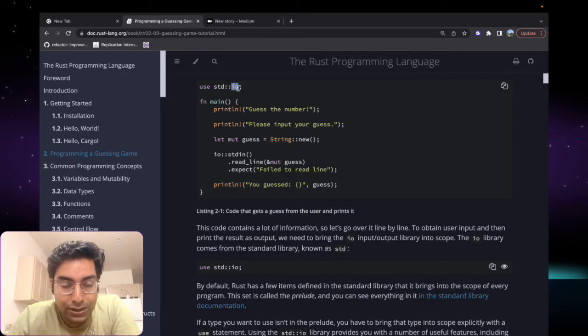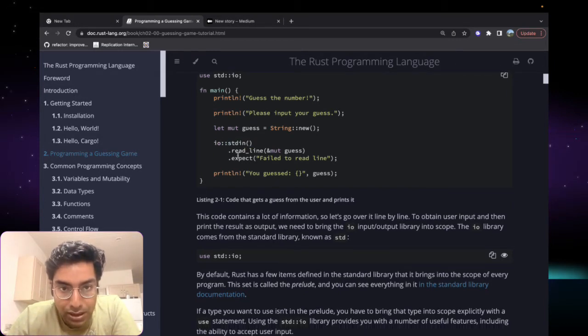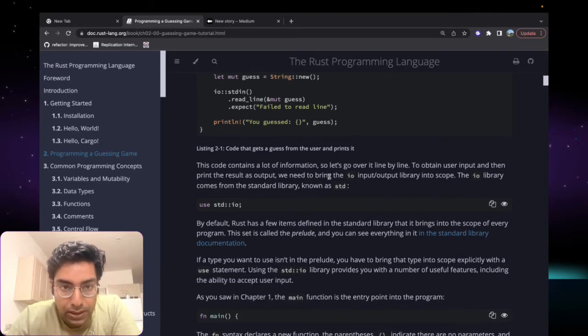I guess this is a subclass of this, or this is a package. Inside that you have this particular class, and you have stdin, and then you're reading, I guess, into this variable. If it fails, then you're printing this. Else, you're just guessing the number. Let's see.